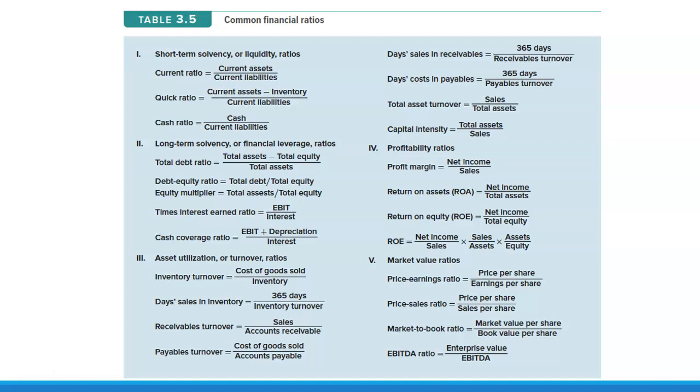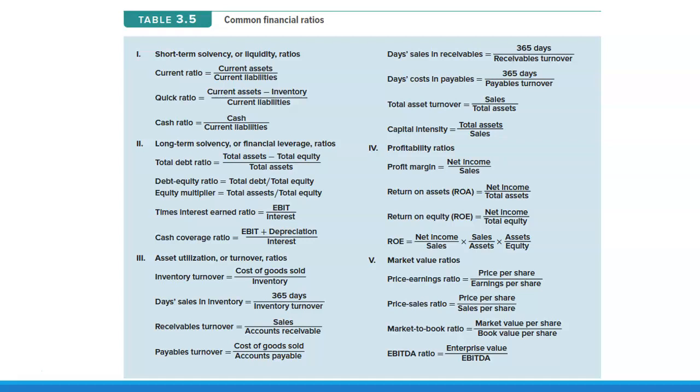Also mentioned in the book is that not everyone calculates these ratios exactly the same way. So you might see some of these and think that's not exactly the way we calculated it in Principles of Accounting 2 when we covered financial statement analysis and looked at ratios. That is because not every financial statement ratio analysis looks at equations exactly the same way. There are standards, but some of them are a little bit different.